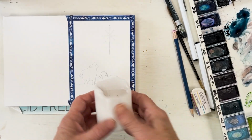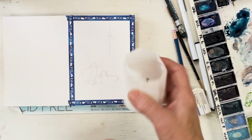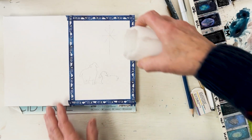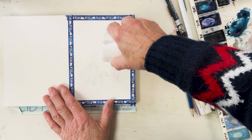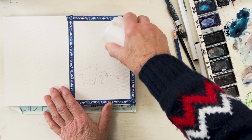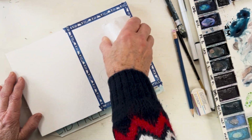Anyway, I couldn't find an ordinary wax crayon or anything, but this is a candle, as you can see. And because I just want to go over the star using this wax as a resist, I thought, well, it's got a kind of sharp edge here that I can draw with. So I'm going to just rub wax over the rays of the starlight, like that. And this is just to give me a start, because I want a sort of rustic star effect.